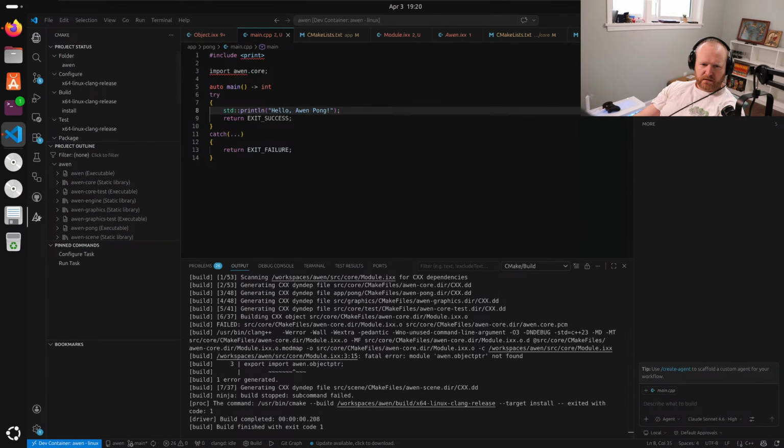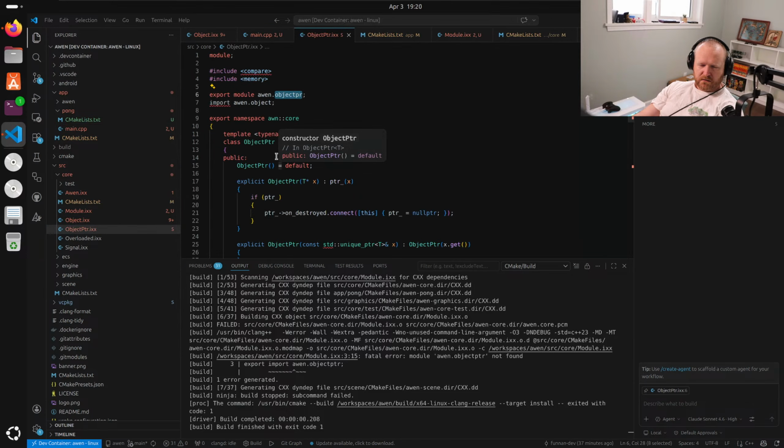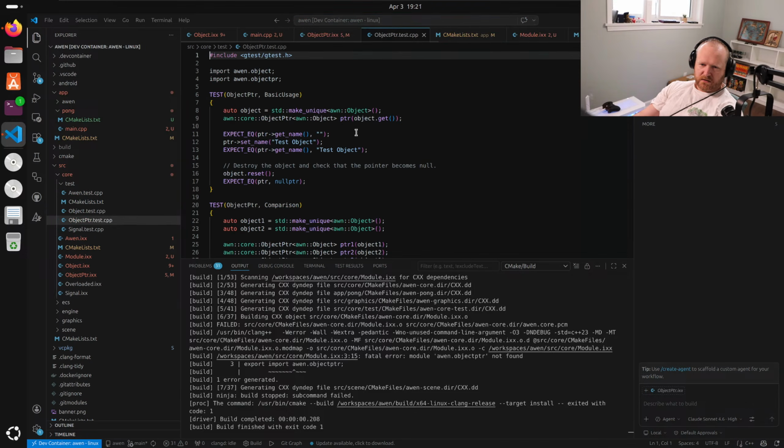Oh, does it have an underscore? Export module, object pointer not found. Awen.object, oh, object puh. I meant pointer. Where else am I using that? I'm using that in a test, right? Object pointer dot test.